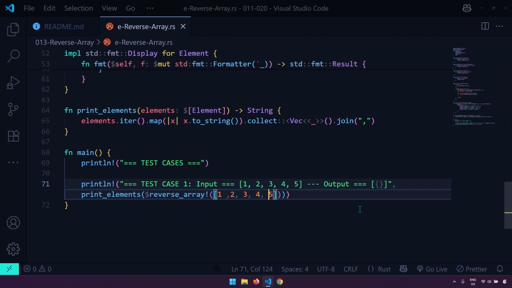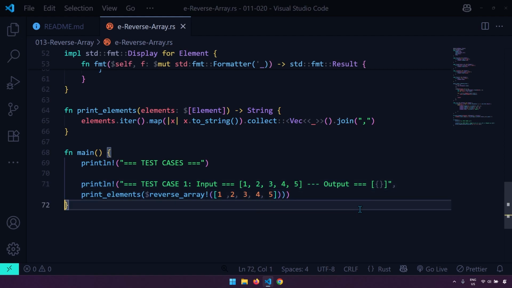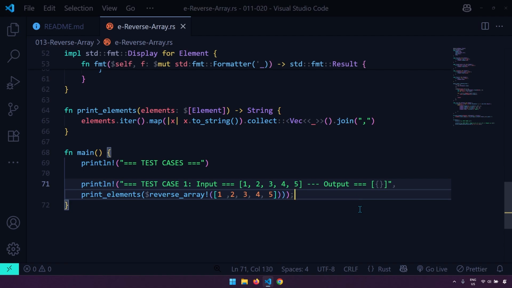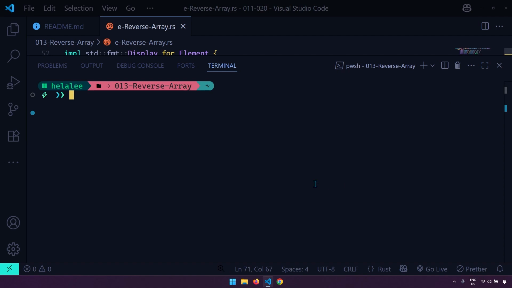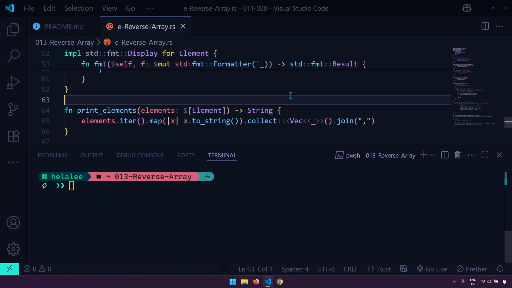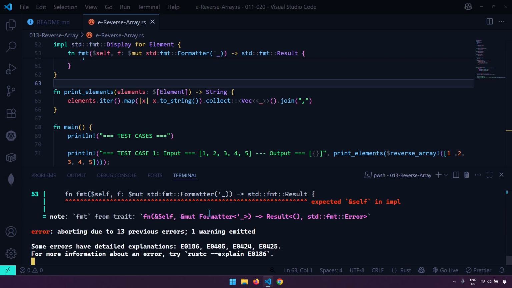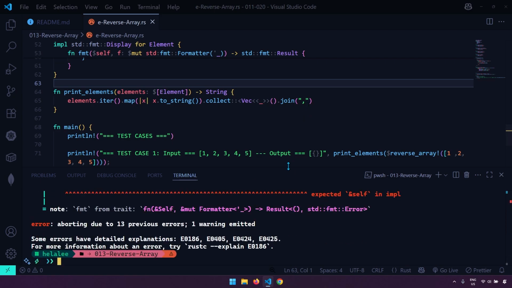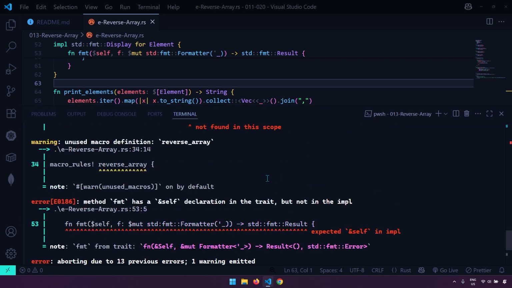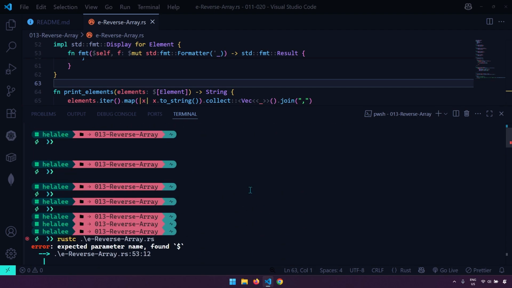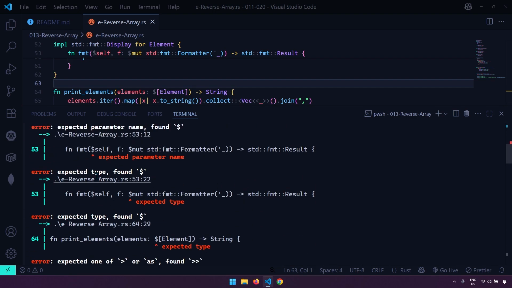And there we go. So what I could do is call this one and let's see if there are any errors. If this works, all of the other ones are going to work as well. Zoom this out a little bit. So we have Rust, CE, tab, hit enter. We seem to have a few errors. So let's go to the top. What is it expecting? Expected parameter name.